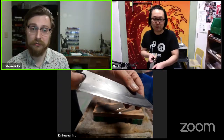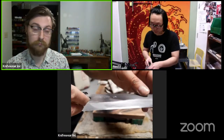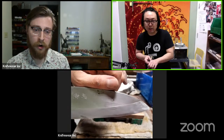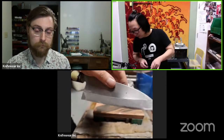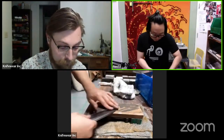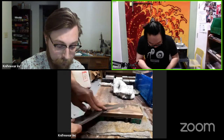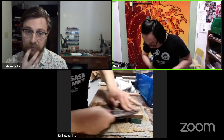No kidding. It has a little bit of unevenness, but it will get to the point. But now you start to see there are less and less lines, right? Yeah, so that's how you may want to get to this point. Use different stones. Each make has different characteristics, and how they work is different.